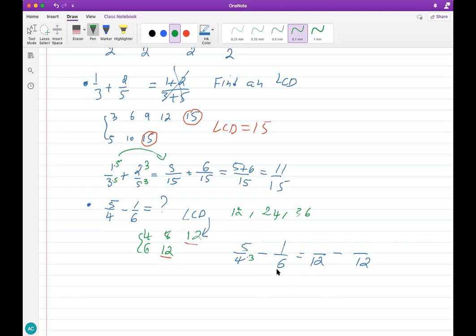So 4 goes into 12 three times. And 5, since we multiplied here by 3, here we multiply by 3 will be 15. Exactly. So this is going to be a new fraction. So you got to keep everything proportional. If you change this, you got to change the other one. Otherwise, you've distorted the fraction. You change the number, it's a different number.